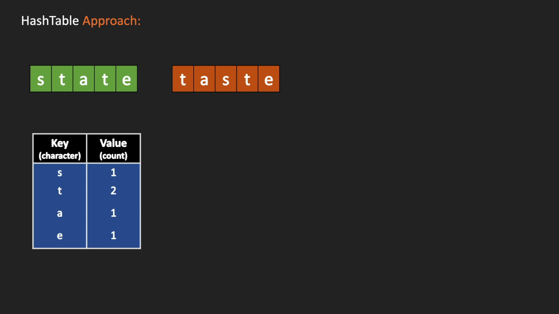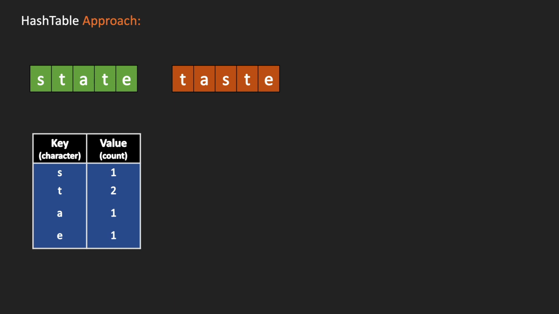What if we take this hash map and compare the count with the second string? One way could be we build another hash map for the second string and then compare both hash maps. If all values in both of these hash maps are the same, we return true, else we return false. Or a better way could be we simply take the same hash map and this time we try reducing the count of letters instead of increasing them. If they are anagrams, we would get all zeros for all the keys in the hash map.